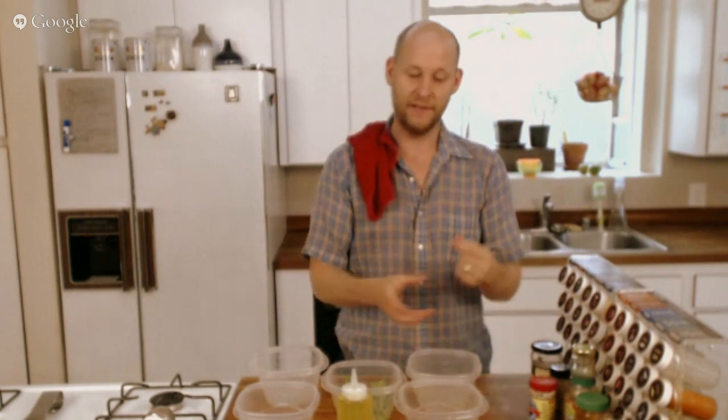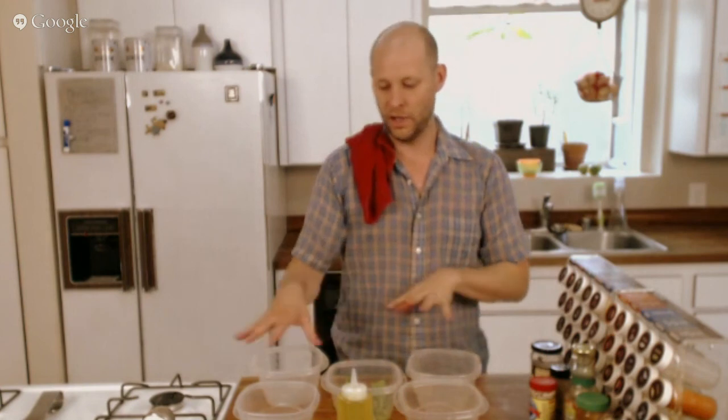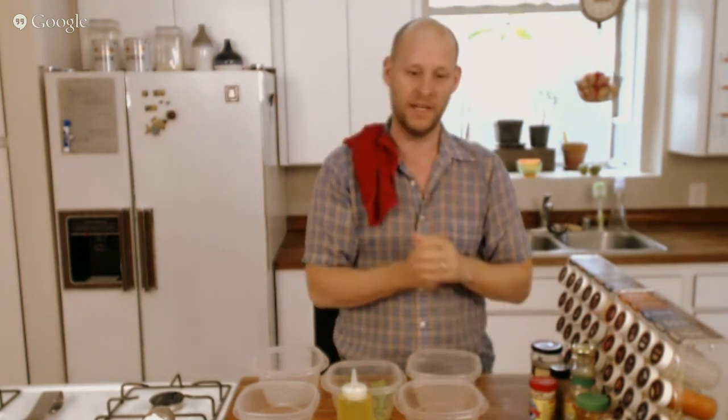The other thing I'll say, if you are trying to limit your salt, but you like salt, then go under seasoned here and then season at the table. When you put salt on the outside of the ingredient, you only need less salt to get a good salty taste. So that's a way to cut down your salt.